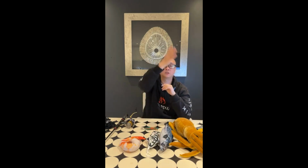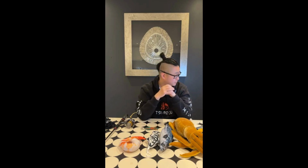Also, line pound, if it's lighter, you can cast a further distance as well. If the diameter is thicker, you tend to not get the distance. So for land-based, you will try to go a thinner line as well as the lightest line possible, so that you can cast the distance to cover more area, to try to find where the squid are at the time, where they're swimming around. Because land-based is much harder, because you only get certain times and spots where the squid are around. Yep. Hope that answers your question.